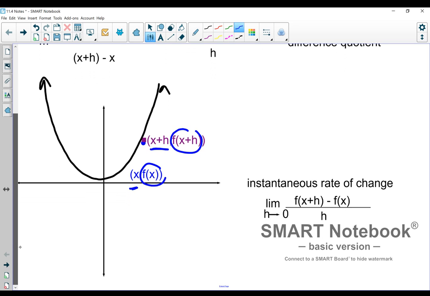So in order to find the slope at a point, I use that expression, f of x plus h minus f of x all over h, and I find the limit as h goes to 0. And in that case, my x and my other point would just basically be the same thing. So this should look familiar. We've been doing this formula for a while. The difference is that you've been practicing it all this time, and now we're going to actually look at what it does in math.